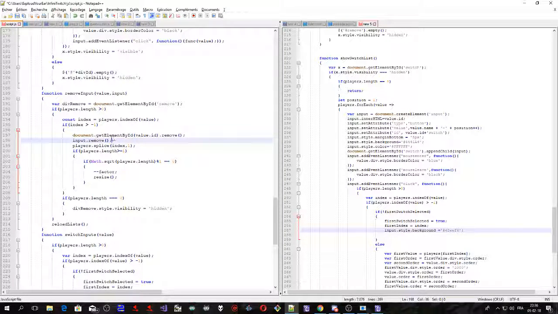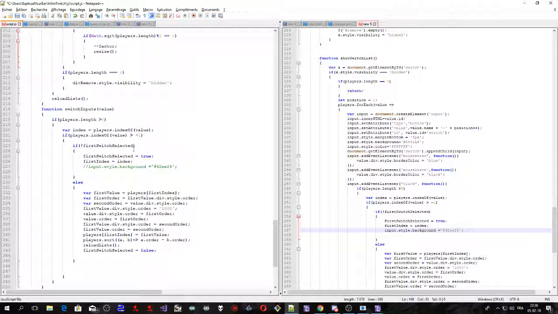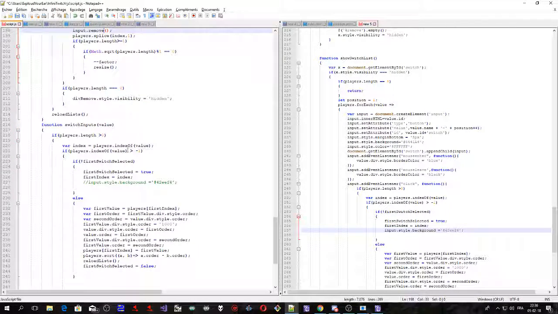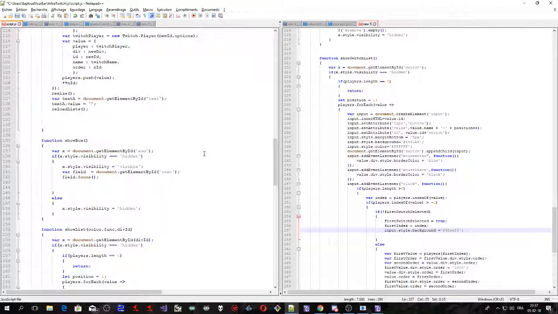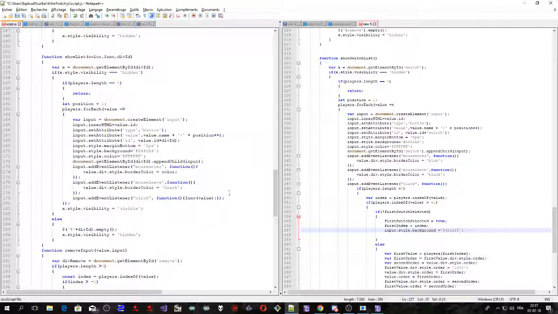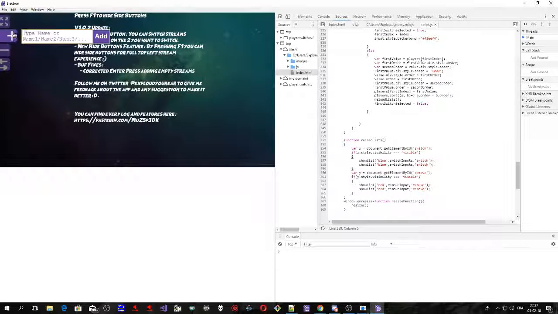Remove. See, we can find stuff all the time, right? And same here, something here, input. That way I can just do this, and then in show list, I do input. There we go. And now, maybe.